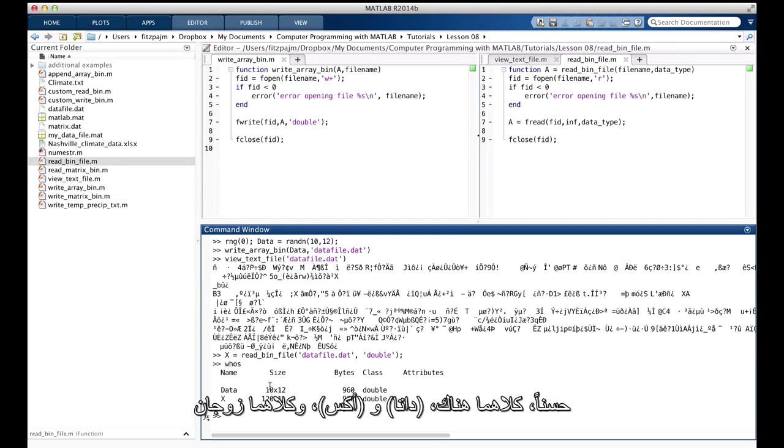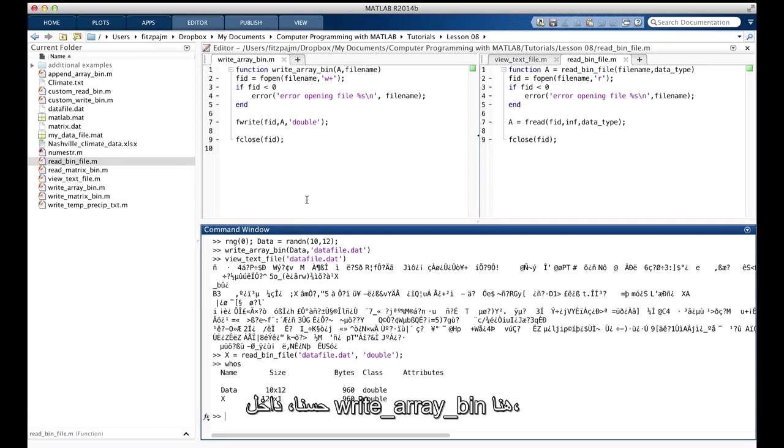Well, they're both there, data and x, and they're both doubles. But you may be surprised to find that x is a 120 by 1 column vector, and not a 10 by 12 array like the original. So what's going on?